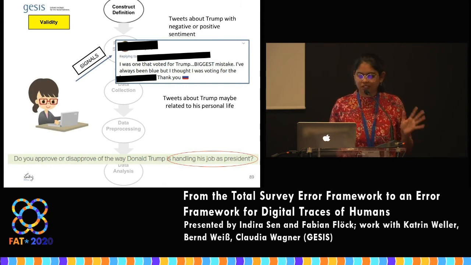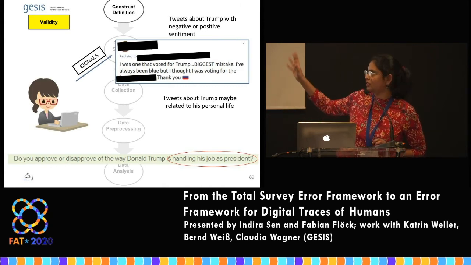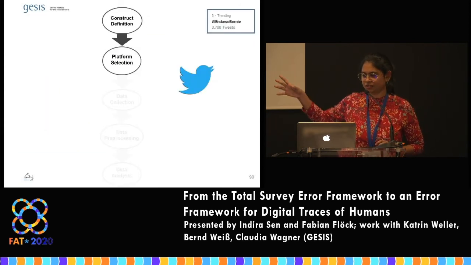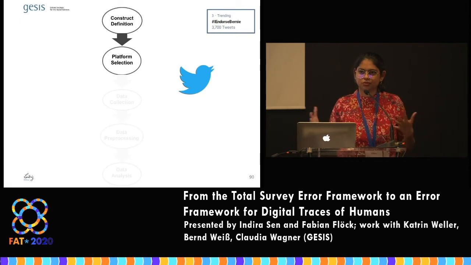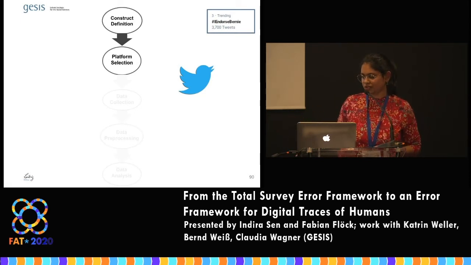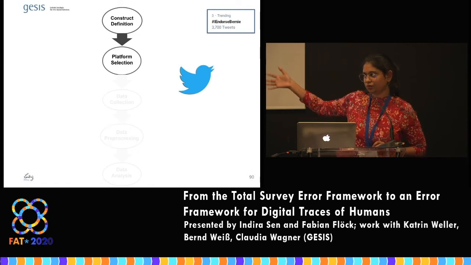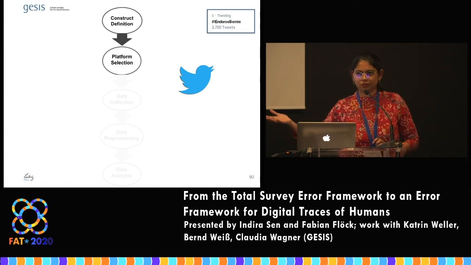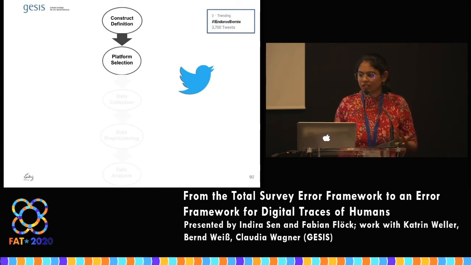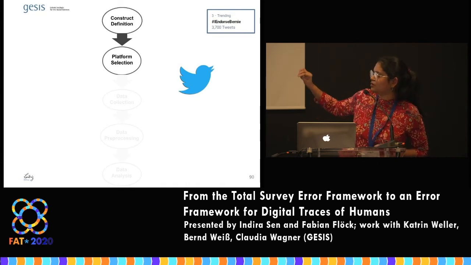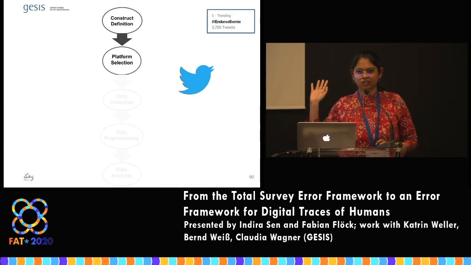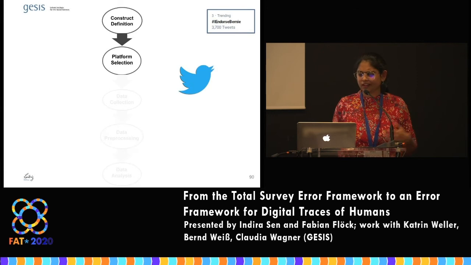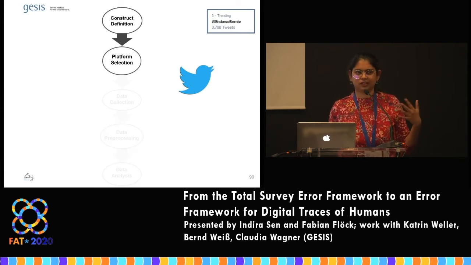The next step, so, I mean, again, this does not happen in a linear fashion most of the time. Like platform selection, we're saying, happens after construct definition, but in defining the measurement, we've already chosen our platform. And when we choose Twitter, and I'm sure many of you are familiar with Twitter, you know about Twitter's affordances, know that the terms of service somewhat dictate what you can or cannot say on the platform. It has these lists or rankings of trending hashtags, depending on the time and place. It also has all of these activities that you can do, such as liking, retweeting, quoting.